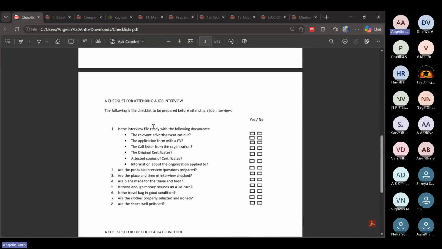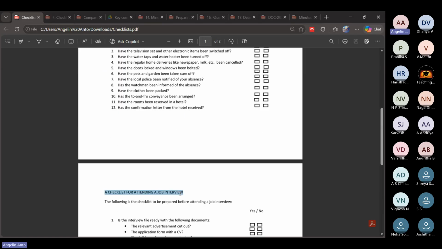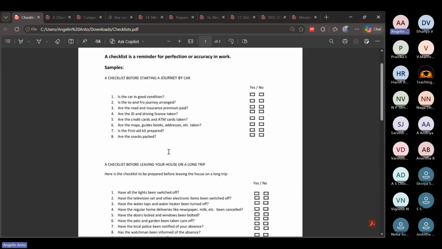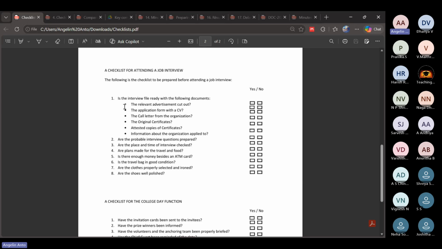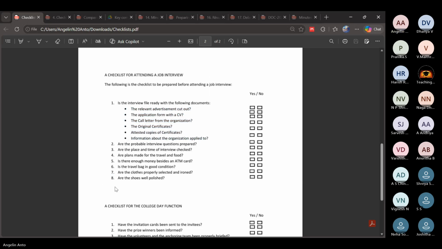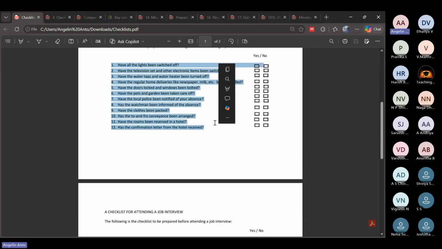Now, how the questions will be formed is they'll simply ask you something like, make a checklist for attending a job interview. Then you have full freedom to define all of these. Try to keep at least 10. That is the general number they have kept. If you add sub questions, then you can keep it quite short, like 8 is a good amount. But if it's simple like this, 12 to 15 is also a good amount.